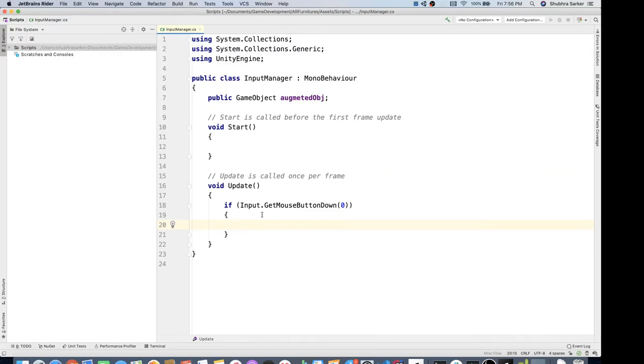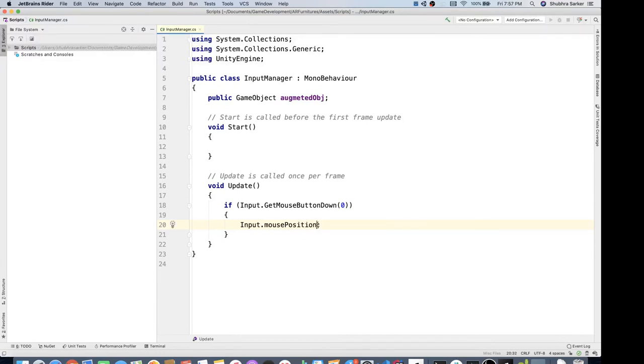Okay, when I click anywhere on my screen, that is going to give me true on this condition. So when you get that particular click, what you are going to do is get that position by input dot mouse position, right?